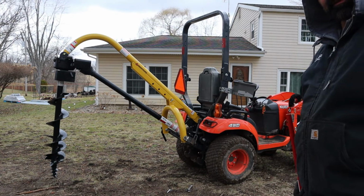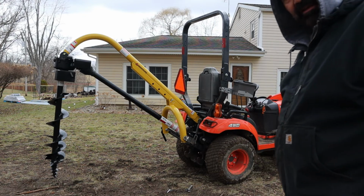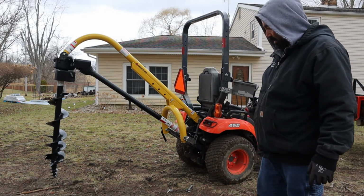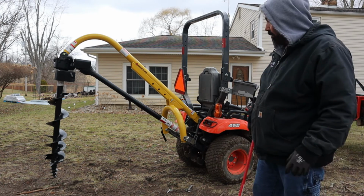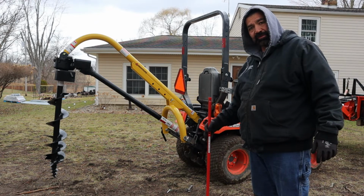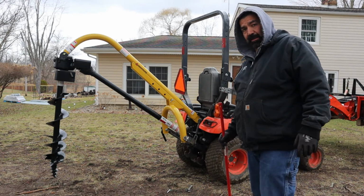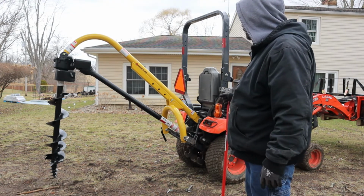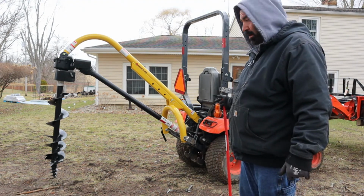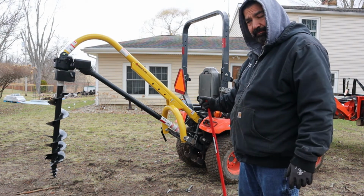All right, she was a little bit of a struggle, but I finally got her on. I don't have all the bolts tightened yet, so I'm going to get to that. I'm going to start her up and run her, see how she does, and then maybe I'll finish putting the legs on. These are little tripod legs for it to stand on. That way it's a little easier. I had a hard time getting it on the tractor. There's some bolts I've got to tighten up yet. So I'll run it so you can see it run, and maybe punch a hole.